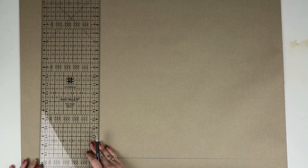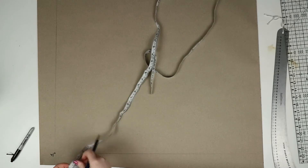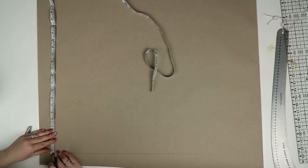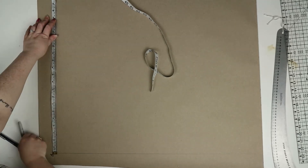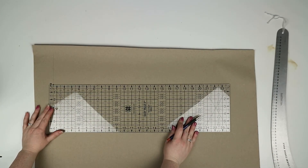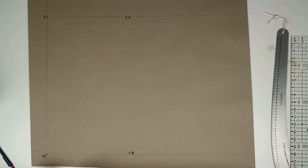To start you're going to need to draw a straight line down and across your page, and then at the line intersection you're going to mark this point as one. From one you're going to measure across half of the hip measurement plus 1.5 centimeters and mark this point as two. At two you're going to draw a straight line down your page — this will become your center front line, and the line directly across from this is your center back.